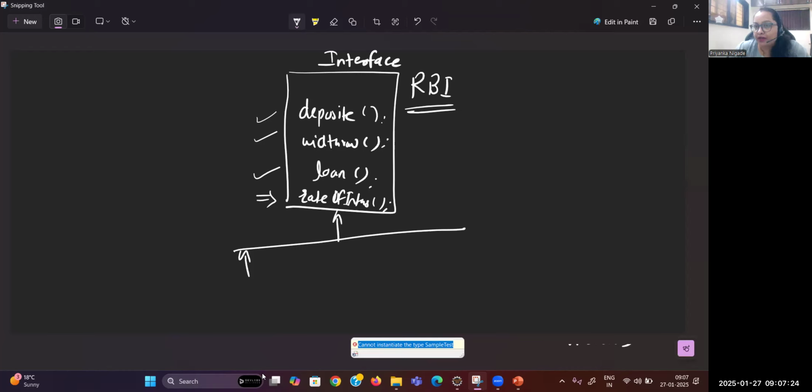For example, suppose we have two banks, HDFC and Axis Bank. All these banks have to follow all the rules. But HDFC says that fine, I am also providing you a rate of interest, but suppose HDFC's rate of interest is let's say 10%. Then Axis Bank says okay, fine, I will also give you a rate of interest, but my rate of interest will be 8%. Now what happens? The method which is available in the parent, the child has overridden. Are you getting my point?